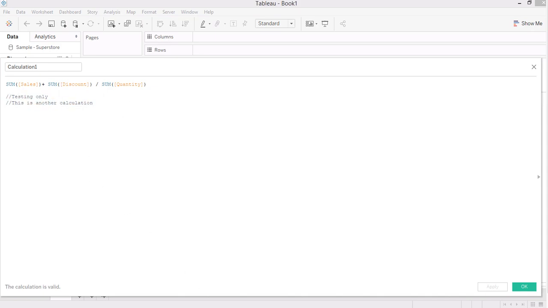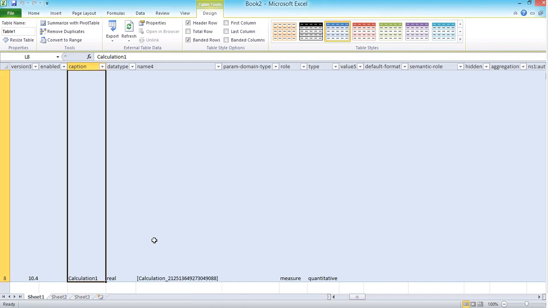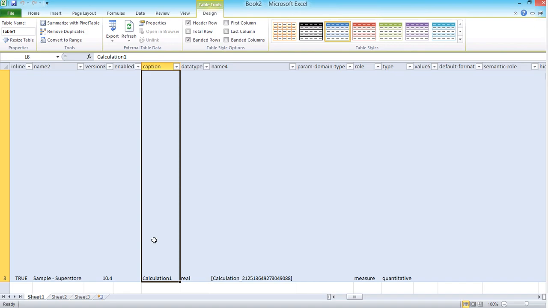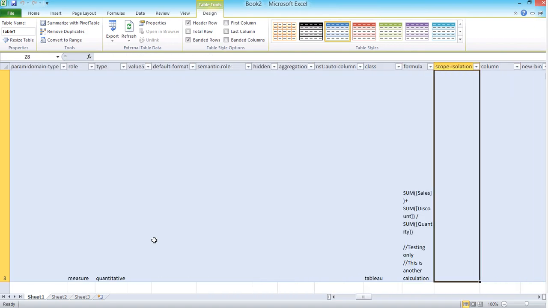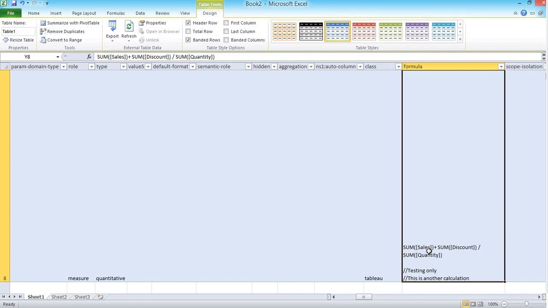This is another calculation. So when you open this workbook, Calculation 1, and then when you look into the actual syntax, the formula here, you can see that this is sum of discount divided by quantity, and the comments are also here.